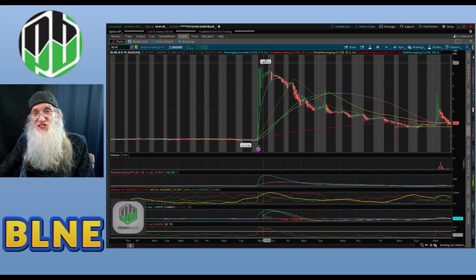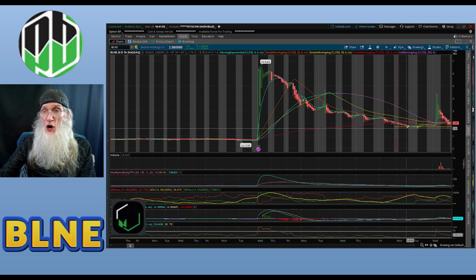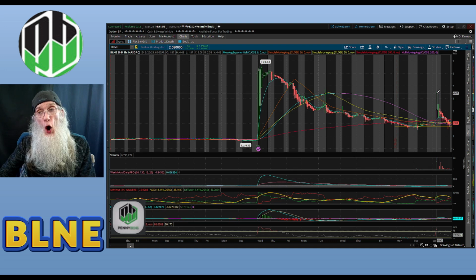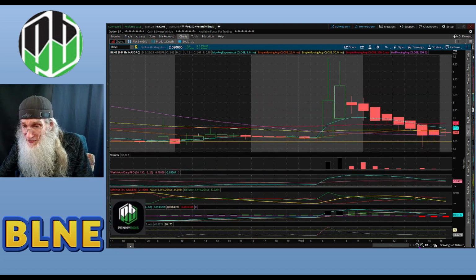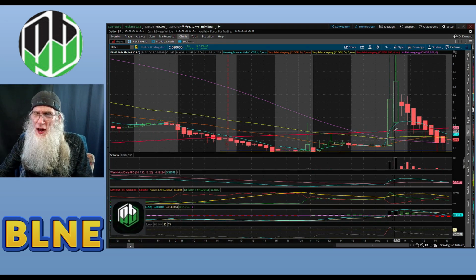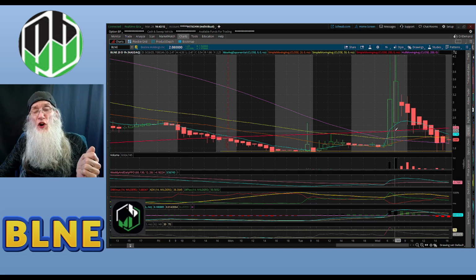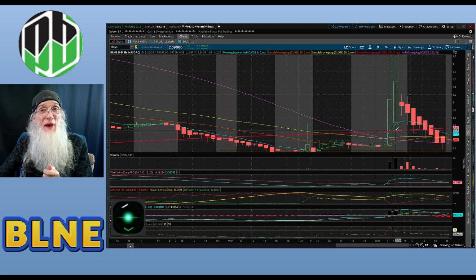Coming down from that 6.63, she fell down to the 200 MA here. Hit that floor underneath the 200, bounced off of it, jumped up over top of it, all pre-market, and she has come back down. Now the setup, let's see if you can see this. Tough to see there, but there's our red 200. It is climbing. Most of the 200 squeezes we look at, the 200 is falling. A climbing one just makes it easier.